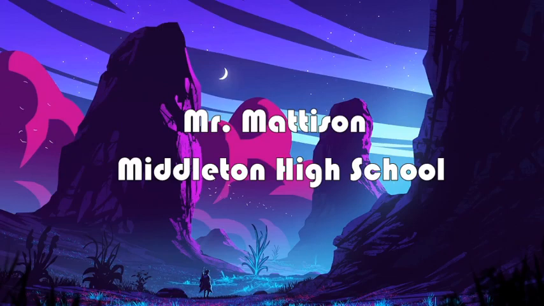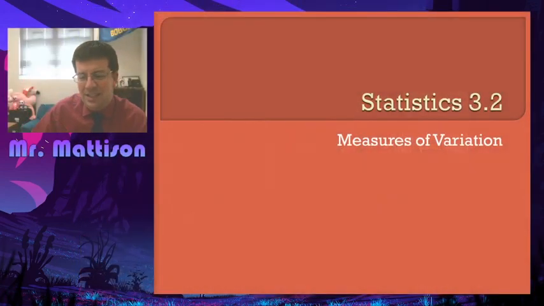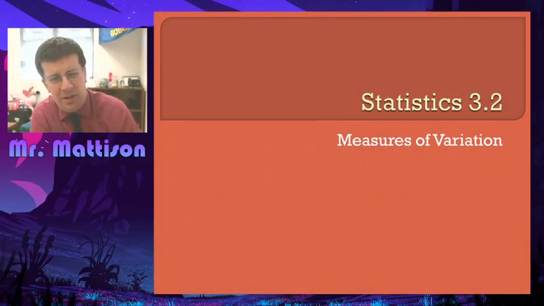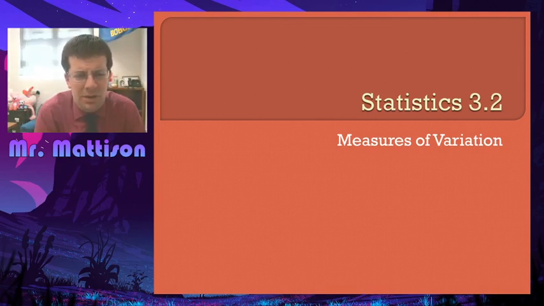Alright guys, welcome to Statistics Chapter 3, Section 2. We're talking about measures of variation. So the main thing that we're going to be focusing on today is what's called a standard deviation. You probably heard that term before, but we're going to go over in depth what it is and what it is used for today.